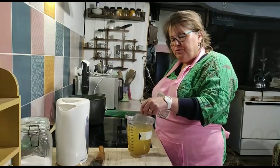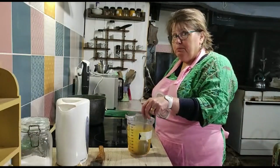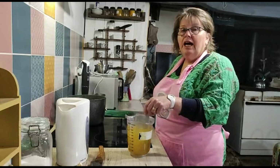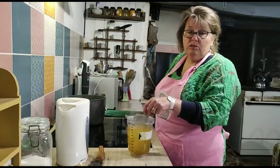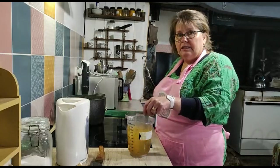There's no fanciness to making stock. Just simply put a stock cube in a jug, add some boiling water, and you've got a suitable stock for making soup, putting in casseroles, all sorts of different things, but in this instance, for making our soup.